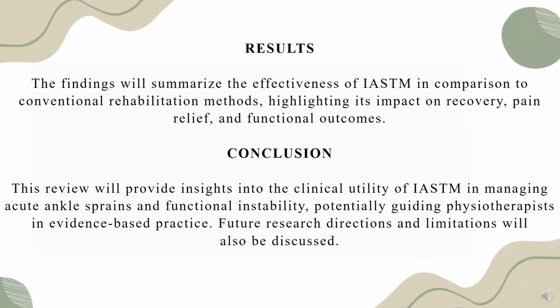Results. The findings will summarize the effectiveness of IASTM in comparison to conventional rehabilitation methods, highlighting its impact on recovery, pain relief, and functional outcomes. Conclusion. This review will provide insights into the clinical utility of IASTM in managing acute ankle sprains and functional instability, potentially guiding physiotherapists in evidence based practice. Future research directions and limitations will also be discussed.